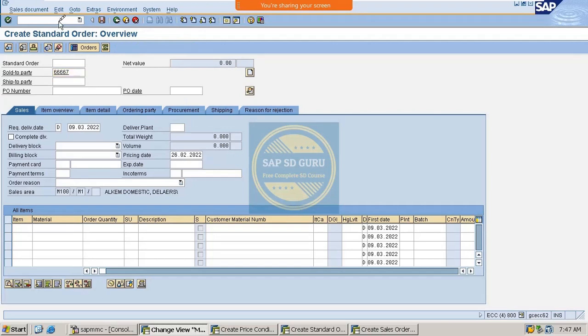So here our customer is 467, right? And for whom, how much price have we maintained there? 120 rupees. And for the rest of the customers, it will be 150, right?